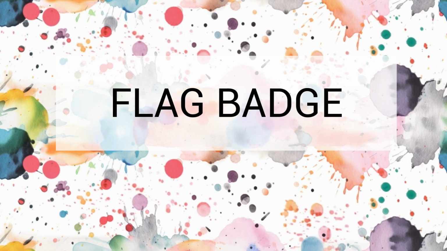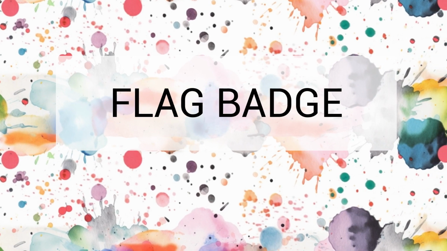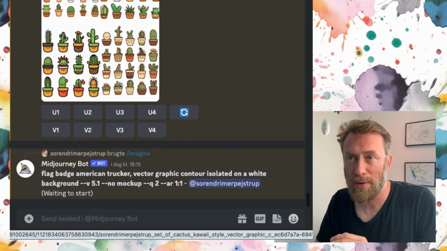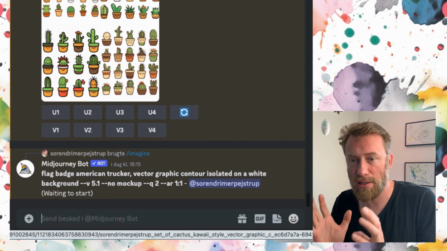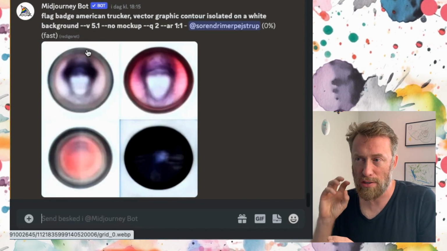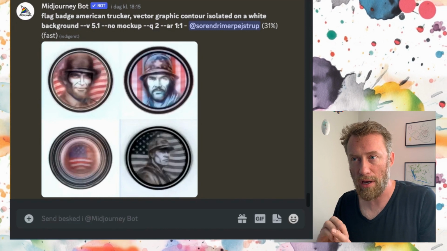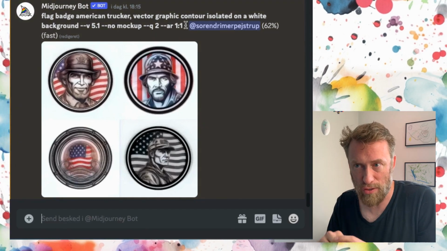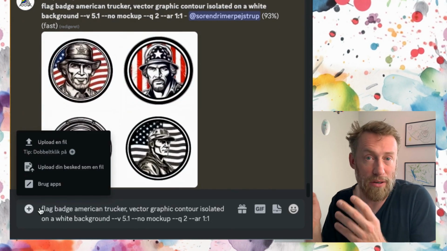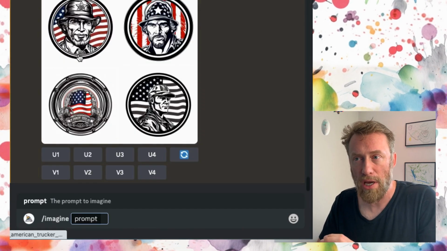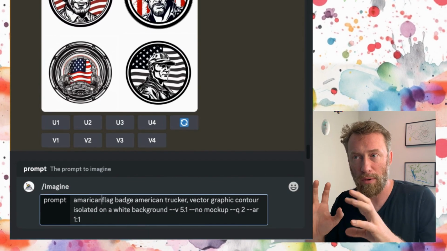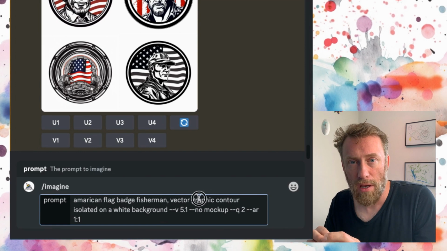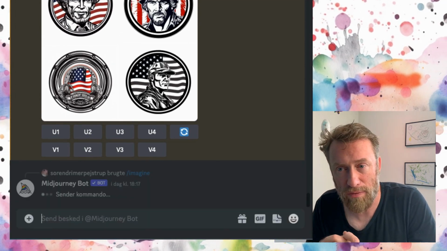Next up we have flag badge, and that usually gives a round design, but you can also make them triangle or square, or rectangle rather, and that seems to work well with something that could be an icon. So an animated or illustrated eagle, or a cowboy, or a truck, or a truck tire, or something along those lines. So that's good if you want to add something for a community that they identify with. So the eagle might be good for 4th of July.